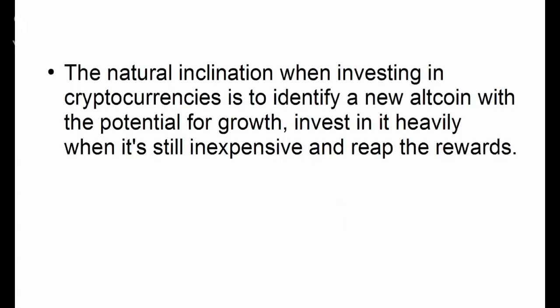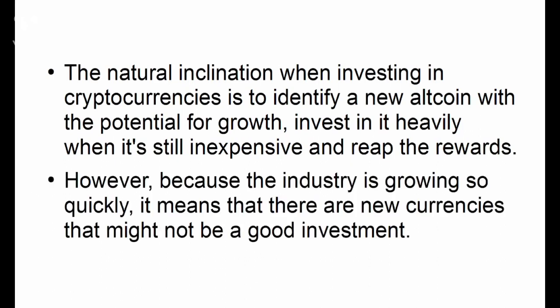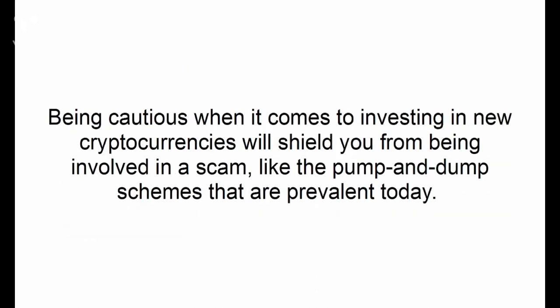Tip number 4. Don't fall for scams. The natural inclination when investing in cryptocurrencies is to identify a new altcoin with the potential for growth, invest in it heavily when it's still inexpensive, and reap the rewards. However, because the industry is growing so quickly, it means that there are new currencies that might not be a good investment. Being cautious when it comes to investing in new cryptocurrencies will shield you from being involved in a scam, like the pump and dump schemes that are prevalent today.